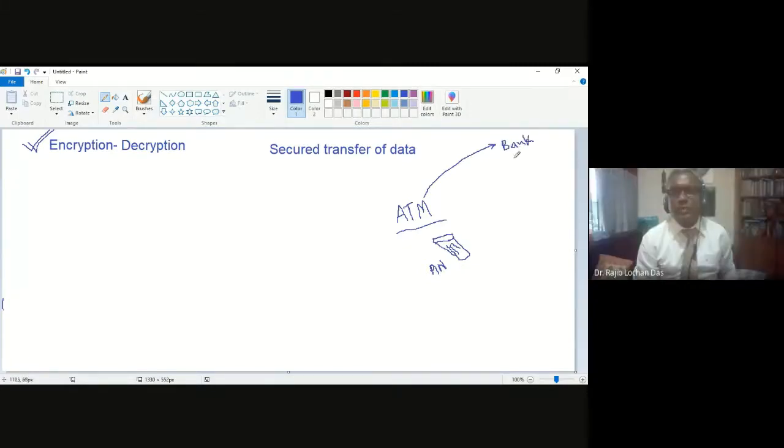So if it goes to the bank server, somewhere on the way, if it is possible to steal, if it is possible to find out what information is going to the bank server, and after verification from the bank server, the information will again come to the ATM booth, right? And then it will say that your PIN number is okay, your account number is okay, so you can get the money. And then when you get the money, again it will go to the database of the bank server, and then it will update the database, right? And then it will come back again. It will say, okay, this taka is already debited from your account. So these are the things.